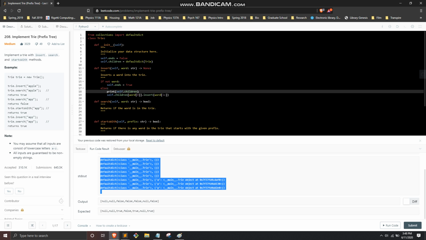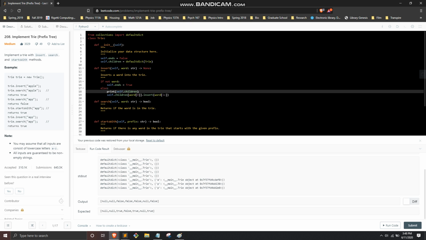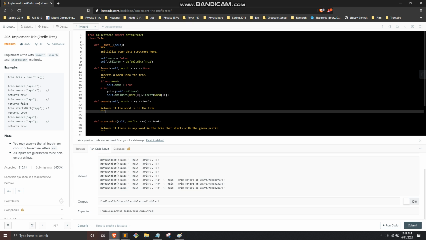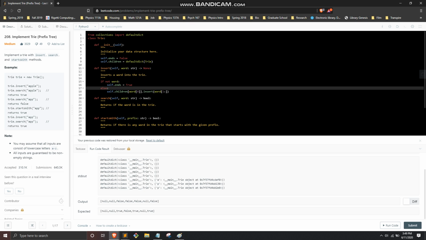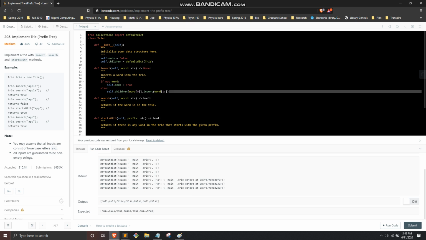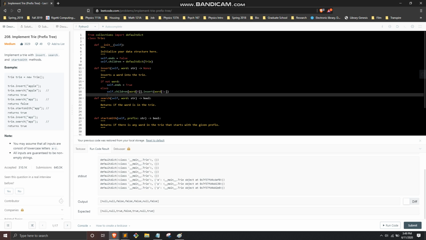So, is this doing what I expected it to do? Well, I don't know. Maybe, but I haven't implemented search yet. Let's think about what I'm trying to do here. So here I have self, right? So I take this current object. The current object is this trie object I initialize.